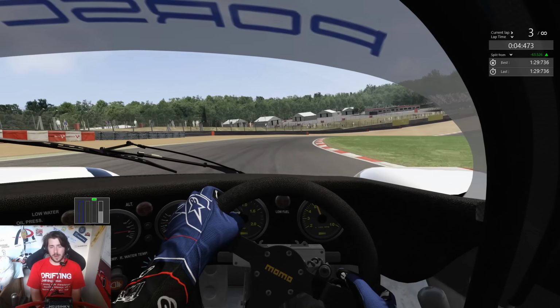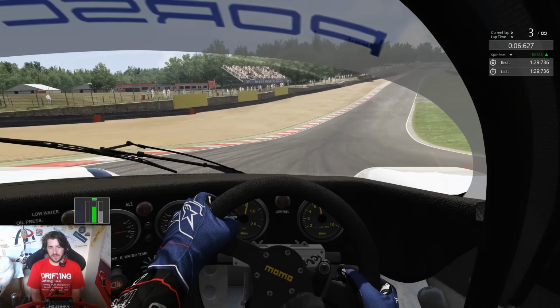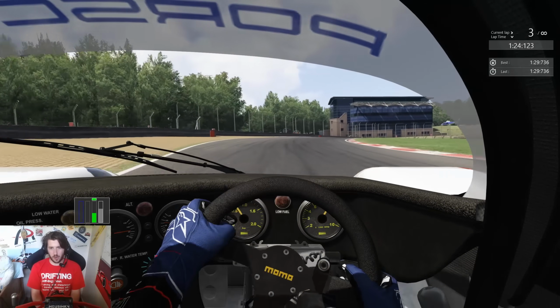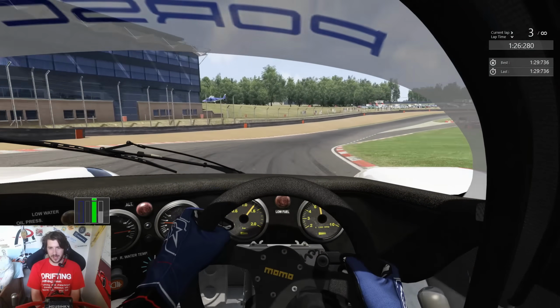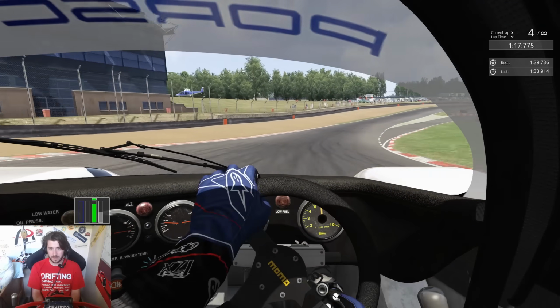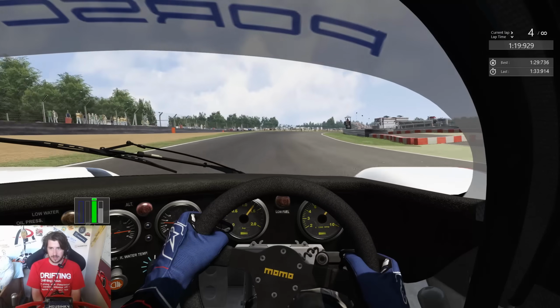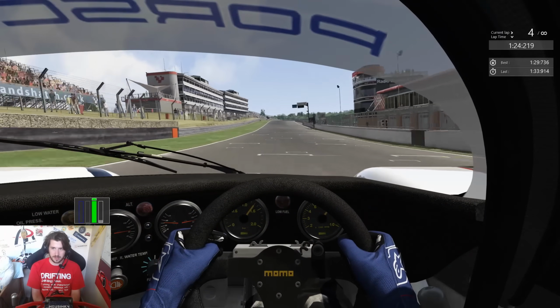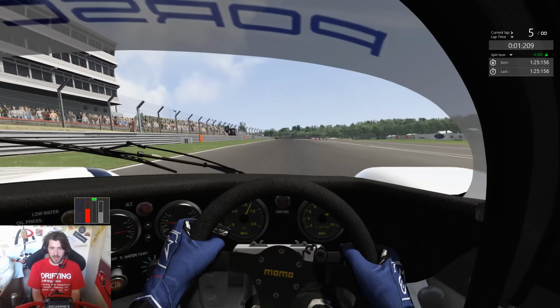What I'm going to do is do a little bit of practice, guys, then come back when I do a lap that I think is worth showing. Just to make this more fun, I actually discovered the traction control was on for that first attempt. So let's see how we do now. I'm feeling a bit more confident. So there's the 22.4 gone. We're only 2.5 seconds off.